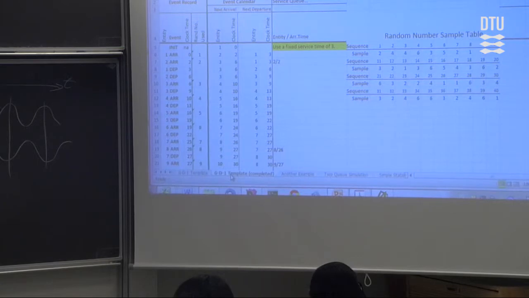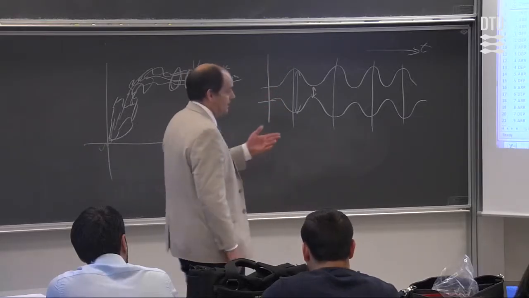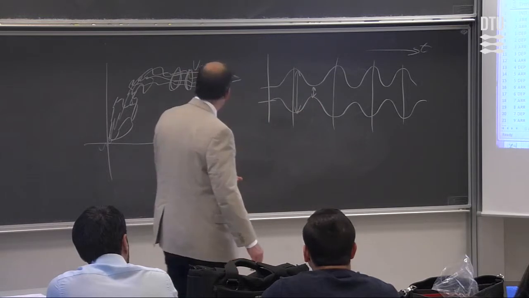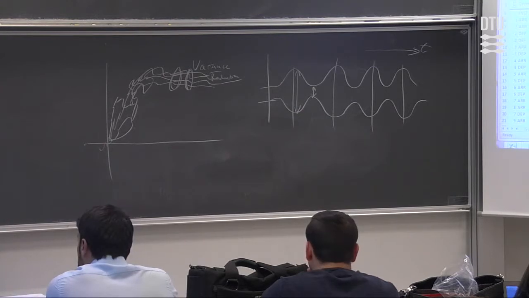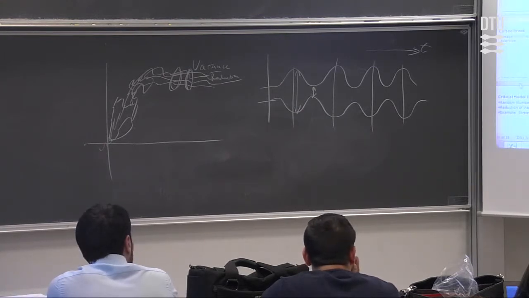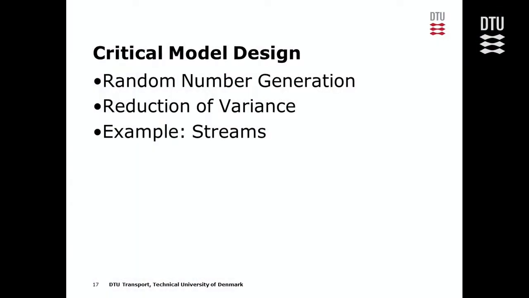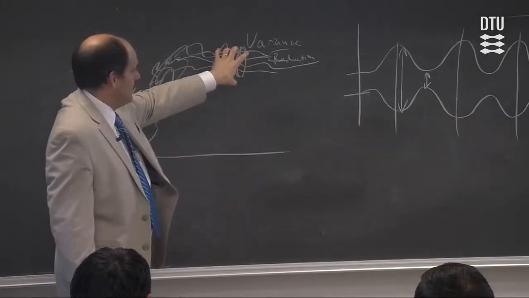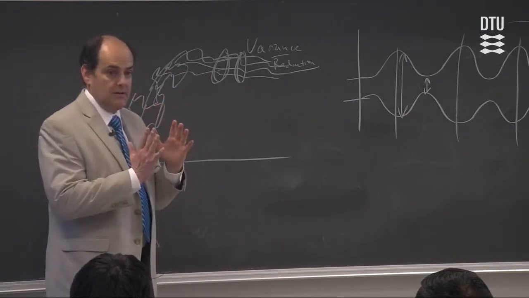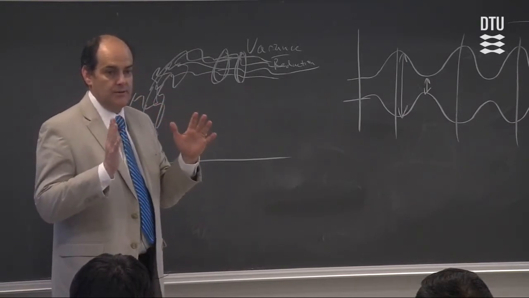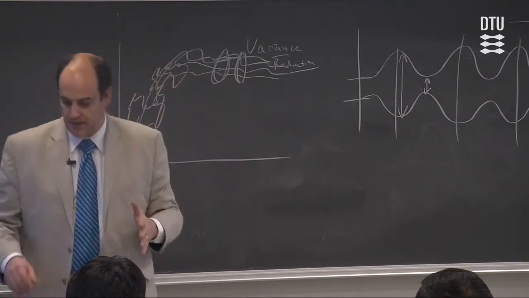A couple other conversations I had during the coffee break that I think kind of share with, actually I'm just doing the next slide in the presentation set right here. But some of the things we're interested in managing these systems in simulation is, I already mentioned variance reduction, but we're interested in reduction of variance. So we generate lots of runs of the simulation model, and we want to be able to see the solution of our model have some kind of cohesive answer. And we want to reduce the variance in our answer. The more variance there is in our answer, the harder it is to tell whether there's a difference between the two models. Let me give you an example of what I'm talking about.